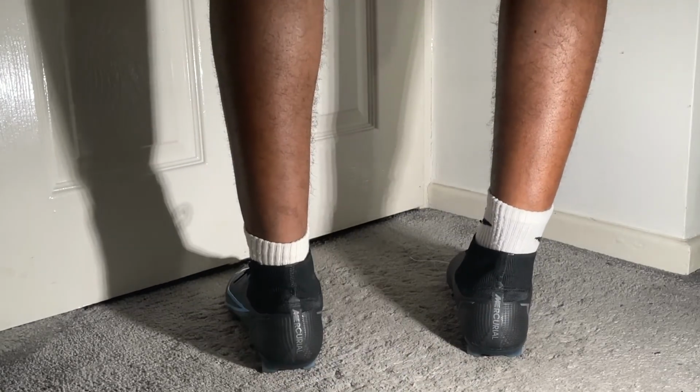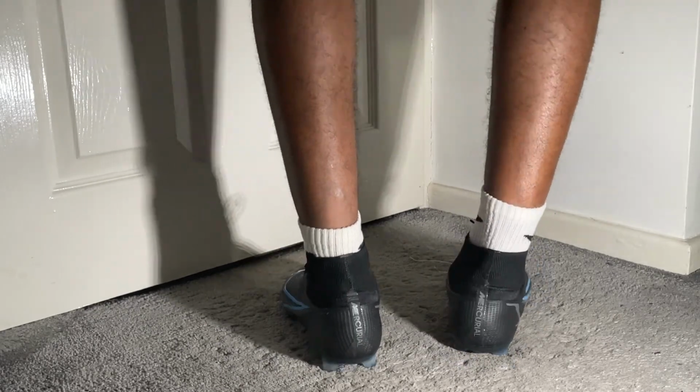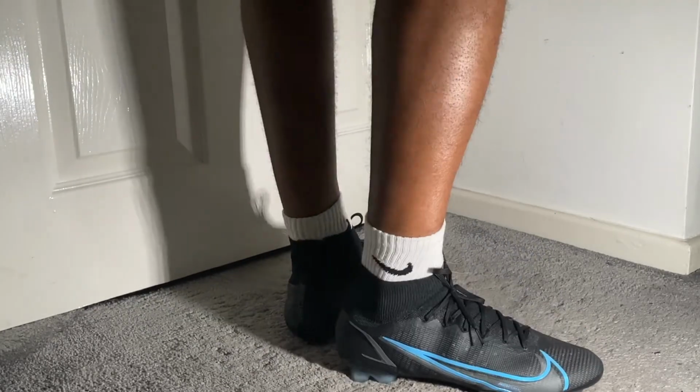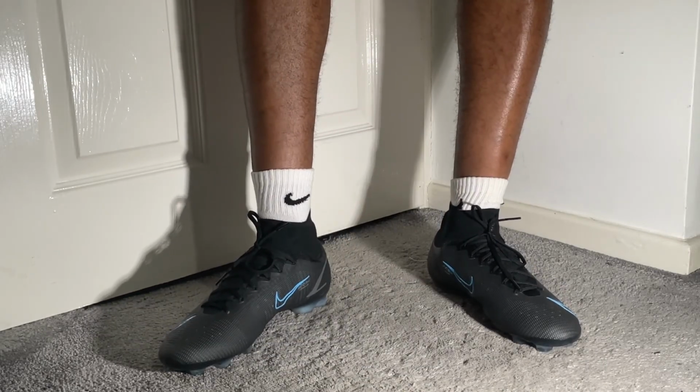In terms of if they fit wide or narrow feet, I'd still say it is a Mercurial, and like always it's gonna be fitting a more narrow foot. So wide fit people, sorry, this still isn't the Mercurial Vapor for you. Unless you like blisters and foot aches, then please go ahead and get the boots.